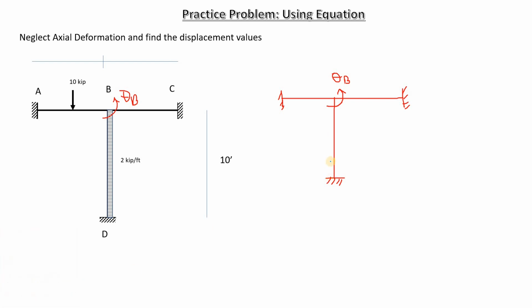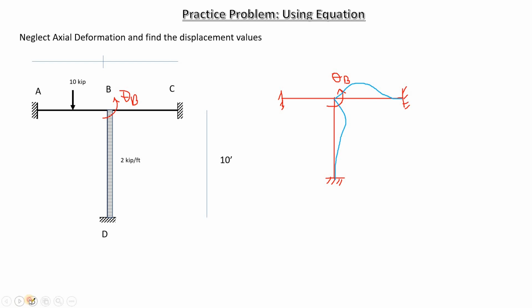So let me give the blue color for the displaced shapes. Since this force is pulling this member BC upwards, this is what it is going to look like, something like this. There you go. And this thing is also pushing this member BD towards the right direction, if you can see, right? So from there, we can draw it like that. So that's the deflected shape.